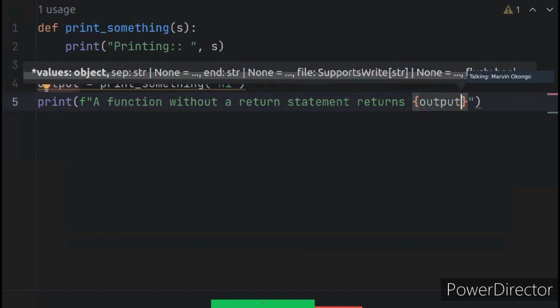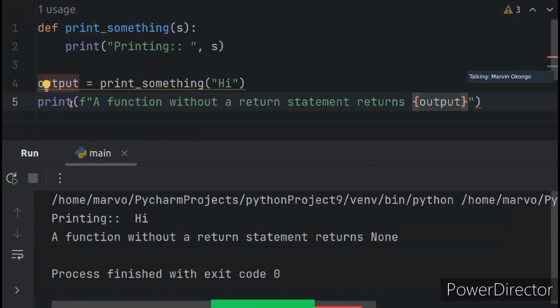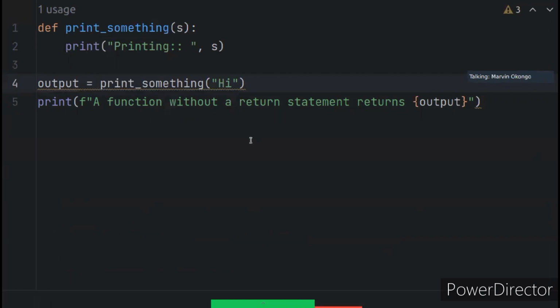When I run this code, you'll see what I mean. Hi. When I call the function without a return statement the second time, it returns none. You can see the output. I created an output variable and called my function, which has no return statement, so it returns none, or it has no value. That's how you work with functions. We'll learn more about functions later in advanced Python. Right now, I was just telling you we have 3 types of functions.